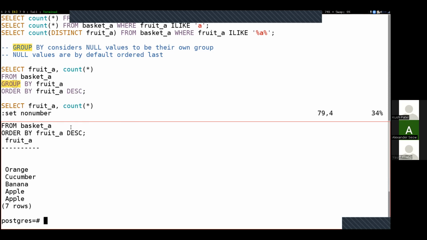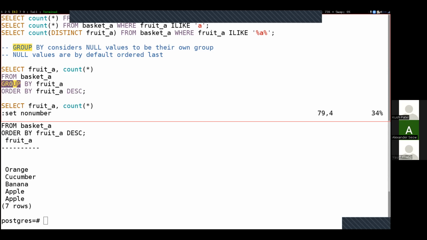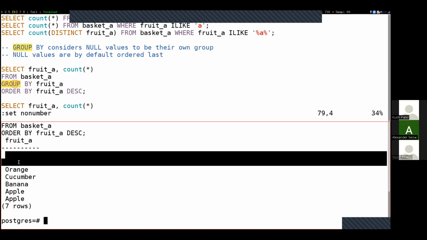And again, this is the process to understand what group by is doing. Just delete the group by line, delete any aggregate functions. And here's what we have. And now in order to interpret the group by, in order to predict what it's going to do, we'll have one row for each unique row down in the results over here.